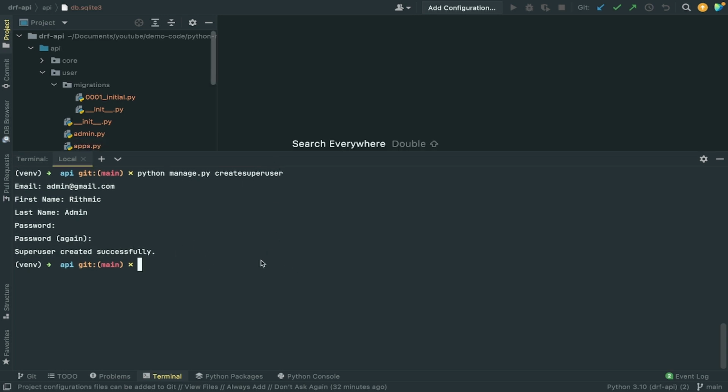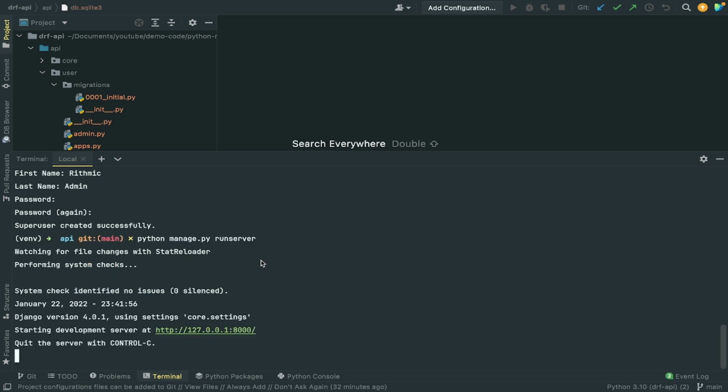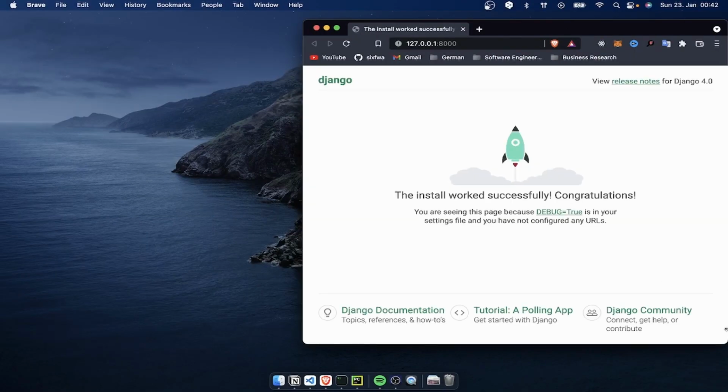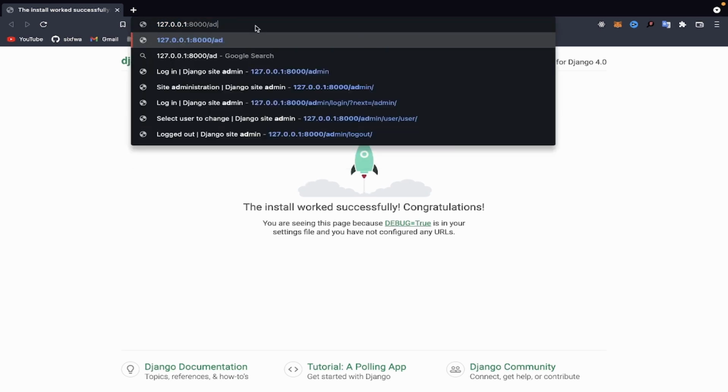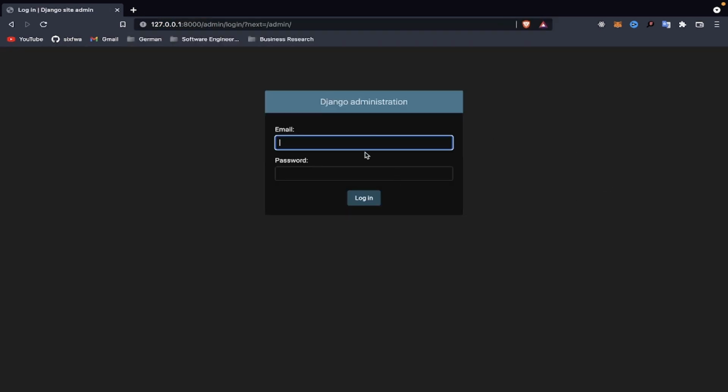Now to actually log this in, let's start our Django application. So python manage.py runserver. And if you head over to this endpoint, if I open this, and then go over to admin, we can sign in, and it's asking for your email and password.